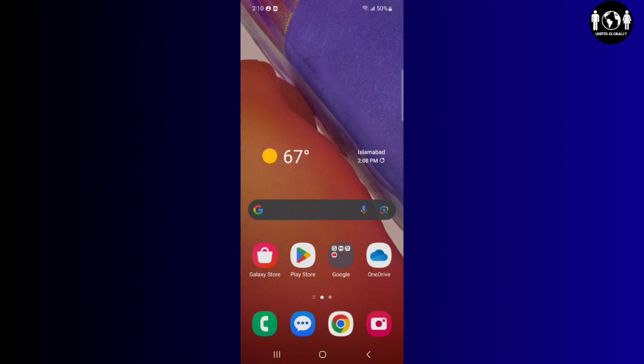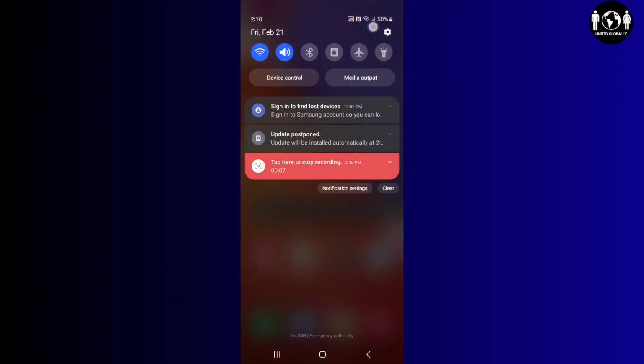In this video, we will see how to find your IP address on Android. So to find the IP address of your phone, you have to go to the settings. For that, you can click on the settings icon or you can just simply scroll down the down menu and click on the settings icon from the top right.